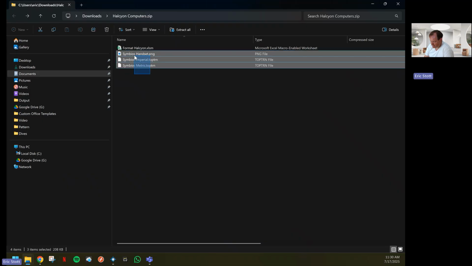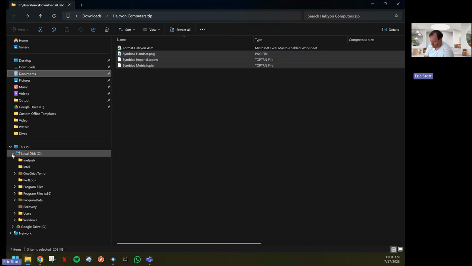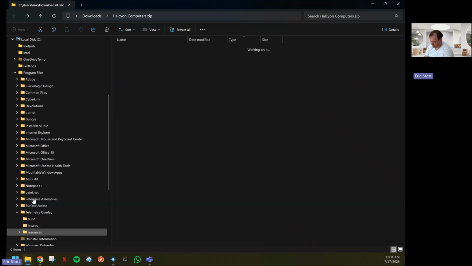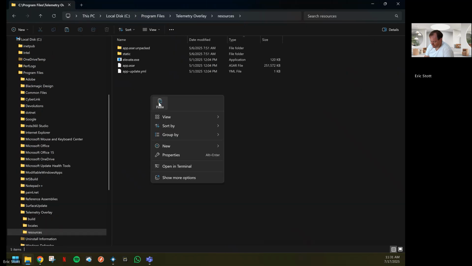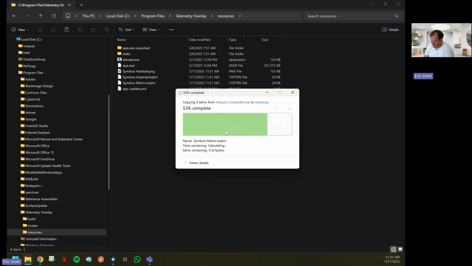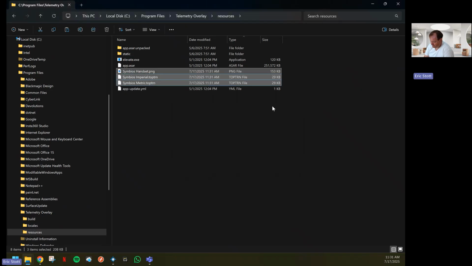And the Symbios handset, we'll copy these other files and go to Telemetry Overlay, the resources directory, paste. Need administrator privilege, so press yes.